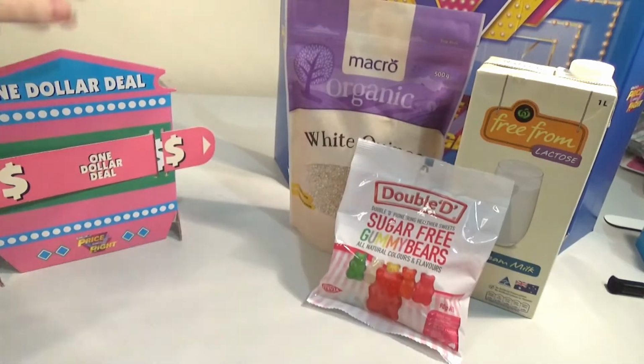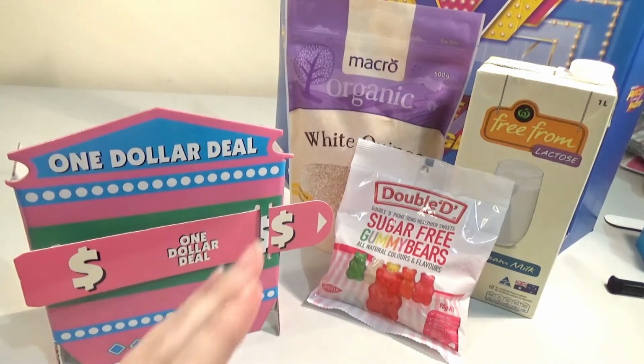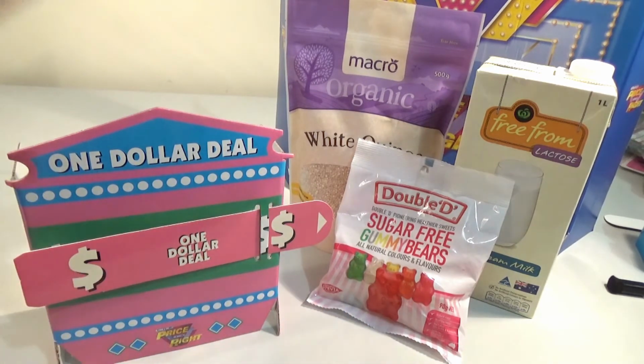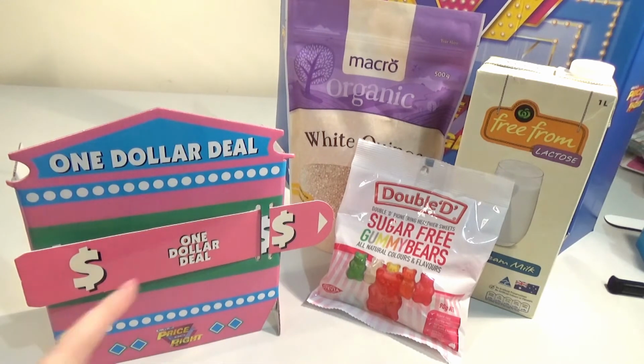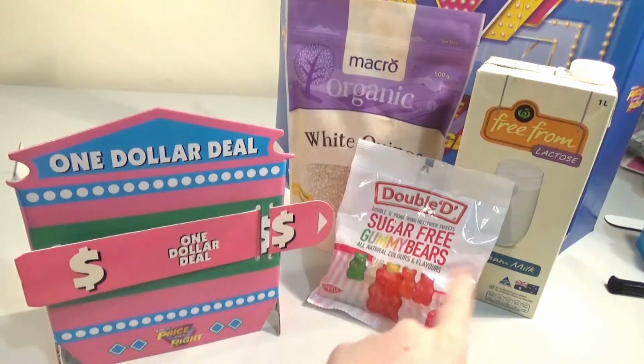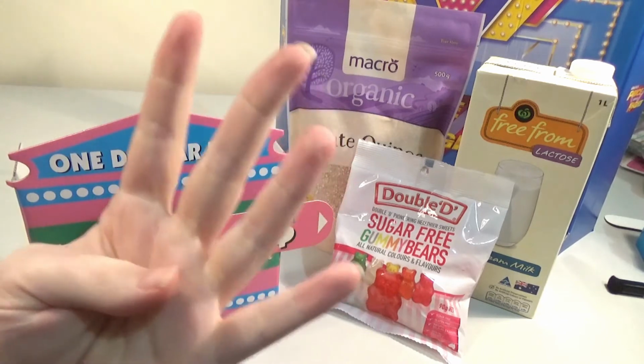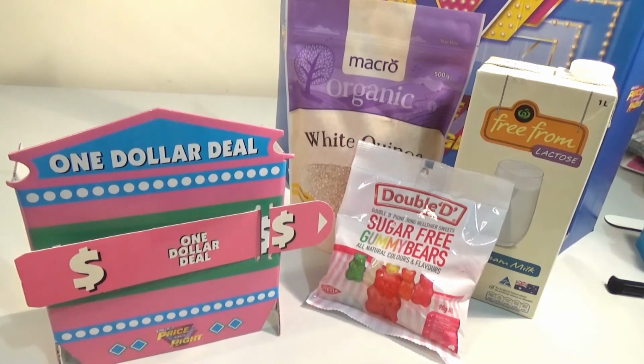Okay, so to win these amazing, very healthy prizes, which is a total fluke, we're not health nuts at all, you're going to play $1 Deal. What you need to do is guess the price of the total for these 3 products. I can tell you there are 4 digits in the price, obviously with a decimal point in between, in the middle, of course.